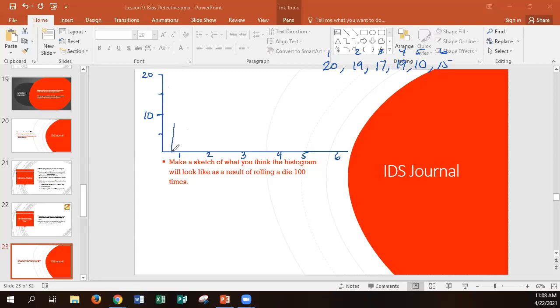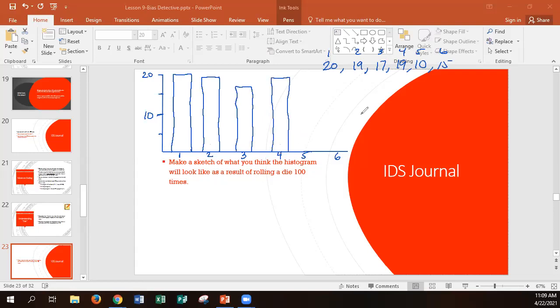And then I just make my bars. So 1 was up to 20. So that's my bar for my number 1, or 20 number 1s. There were 19 2s that rolled, so just a little bit below there. Okay. There were 17 3s. So 17 3s, that's 15, 17, and my bars are getting kind of crooked, y'all. 19 4s.